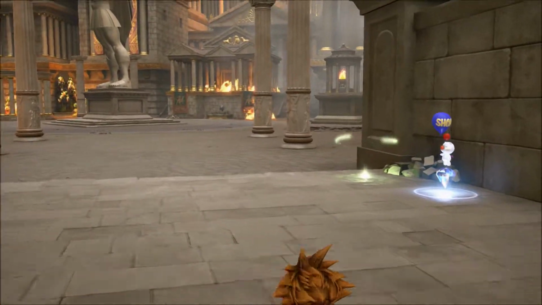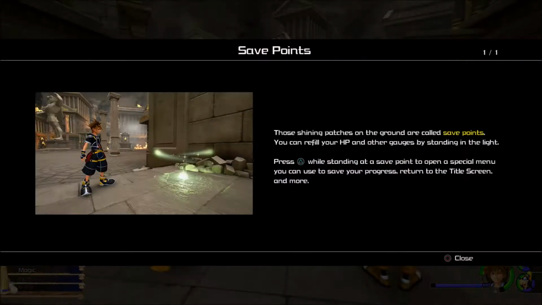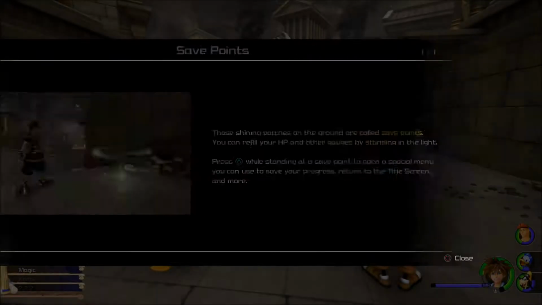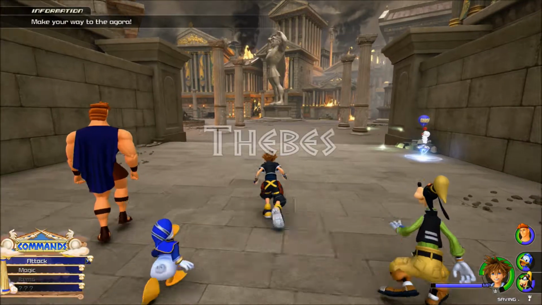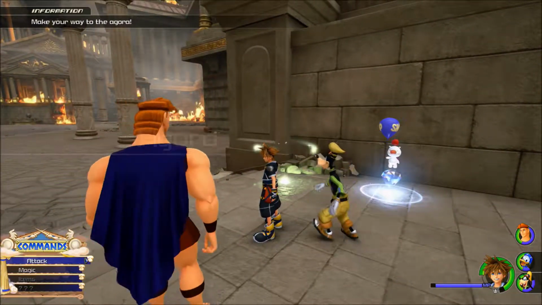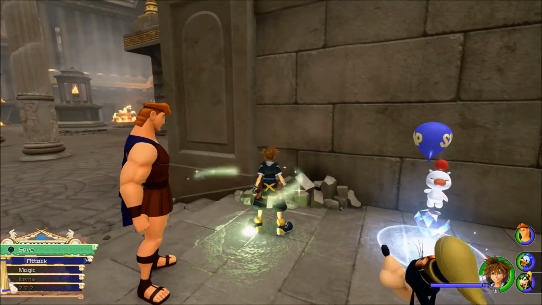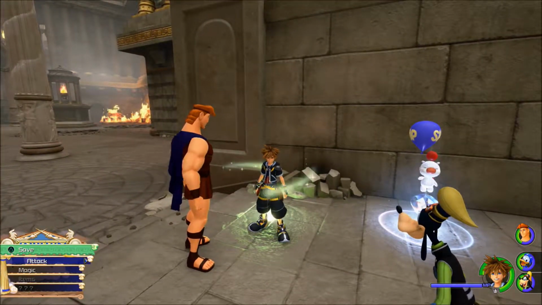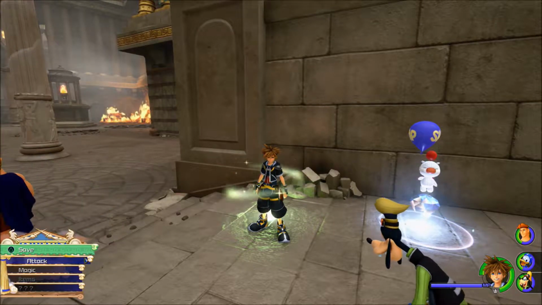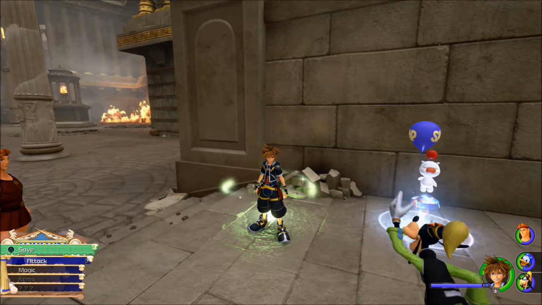Okay, here we go. A Moogle shop and a save point. Save points. Those shiny patches on. Yeah, we kind of already know about that. And that. Welcome to Thieves Agora, I think is what that said. So you know what, guys? With the introductions of everything, I think now is a good time to save and get back to this in the next episode.